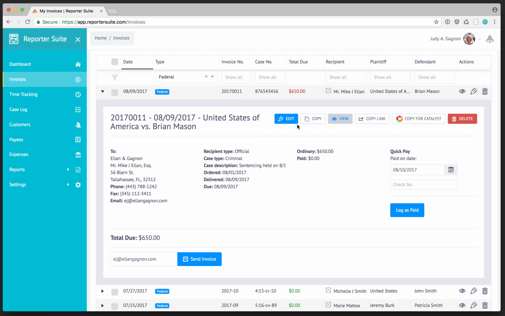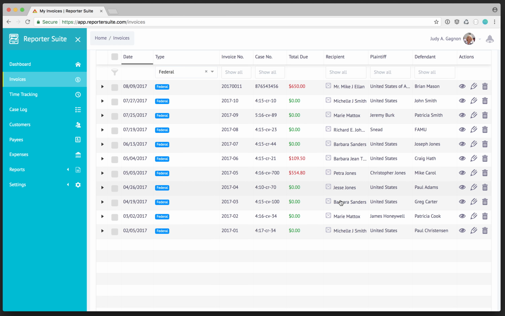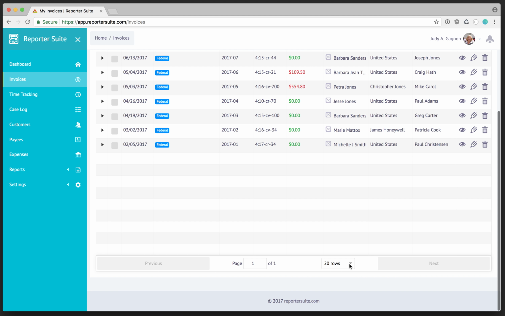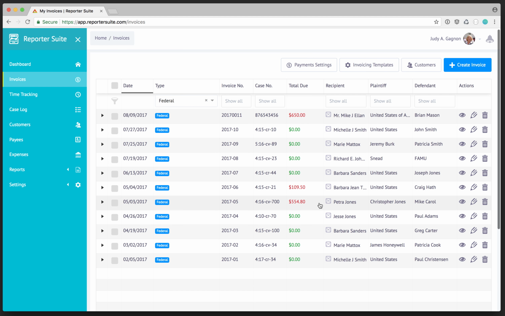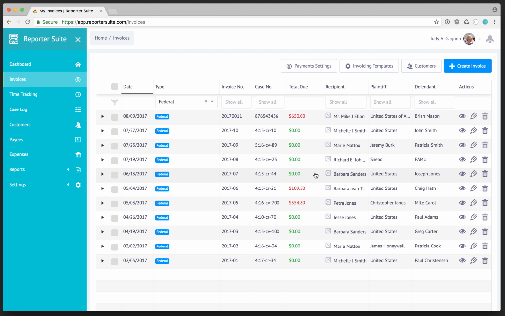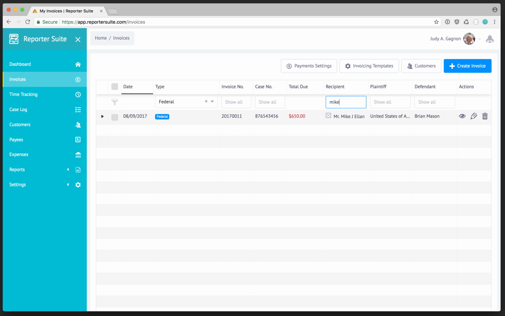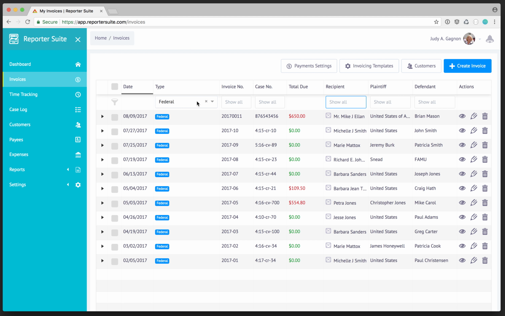We also have full pagination support within V3, so I can specify how many items I want to see per page, and then if there was a lot more invoices in here, I would be able to navigate between pages, so you're not having to scroll through an immense amount of records each time. As I mentioned before, we've got new filtering capabilities in here. So for instance, if I just start typing Mike under recipient, I'll see, oh, here's Mike. I can clear this out, and this is the case for all of the fields. And like in V2, you've got your high-level actions over here. I can view the invoice, edit, and of course delete it.